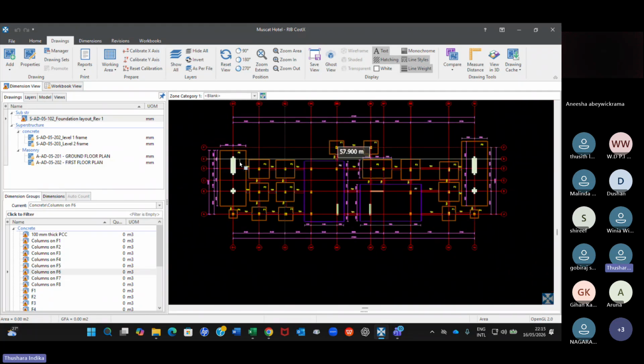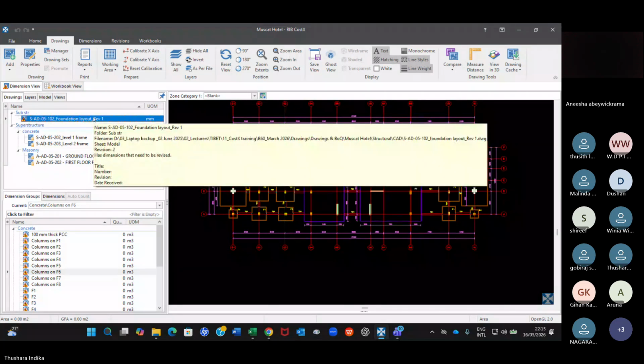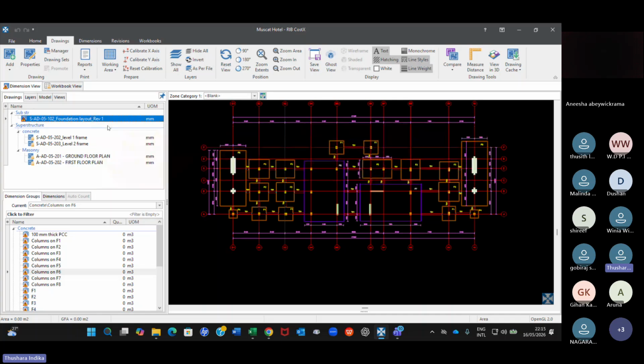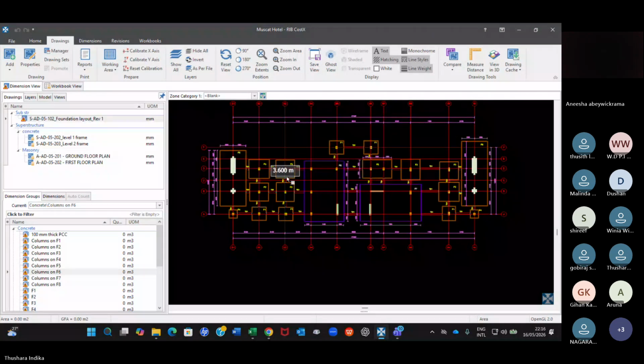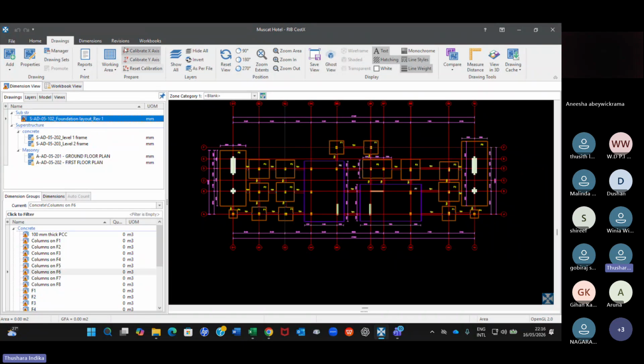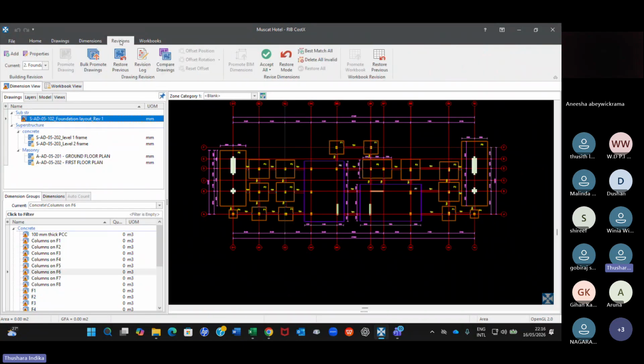And we are in the revision 1. Oh, revision 2 here, right? Okay, go to again revision, compare mesh lines.